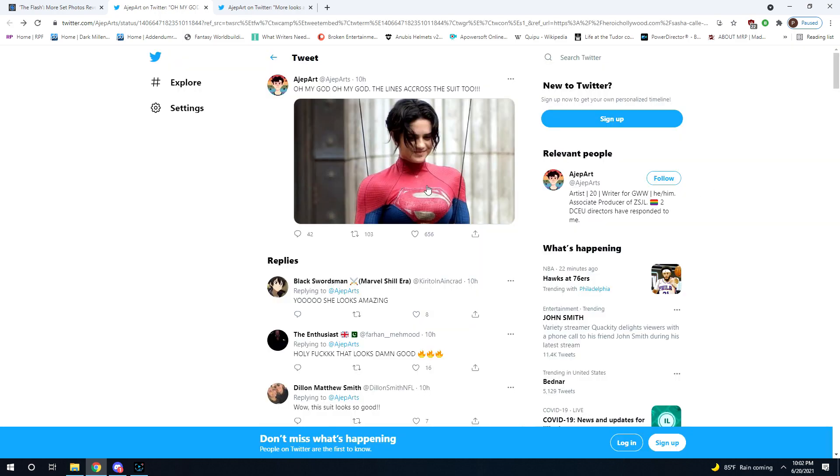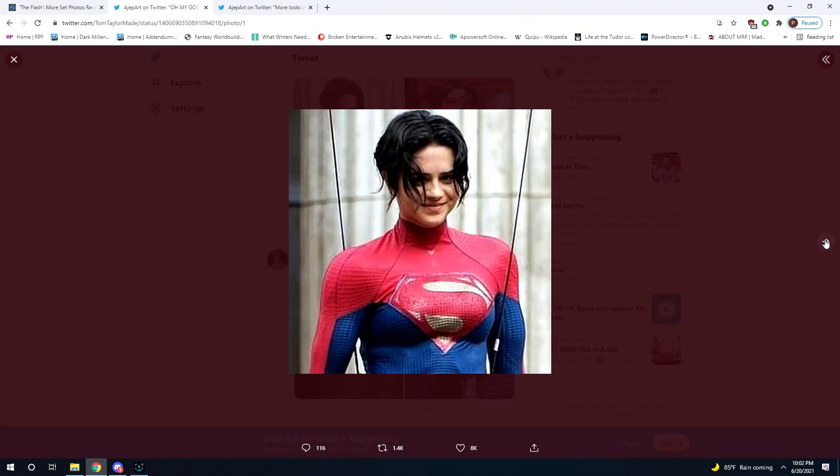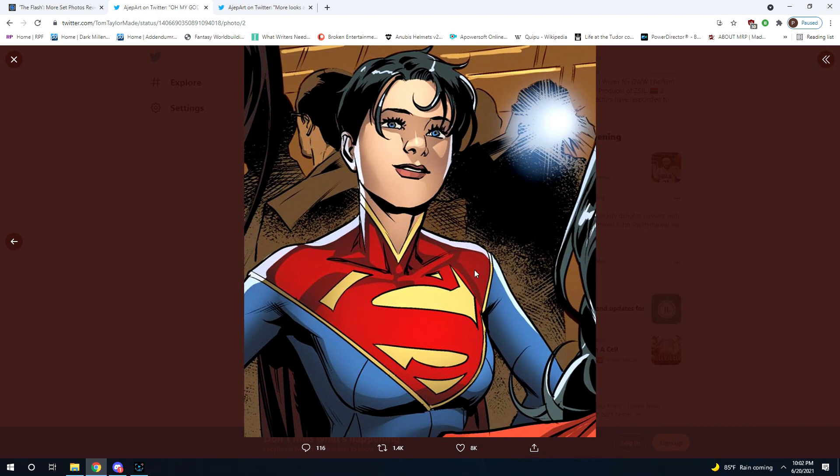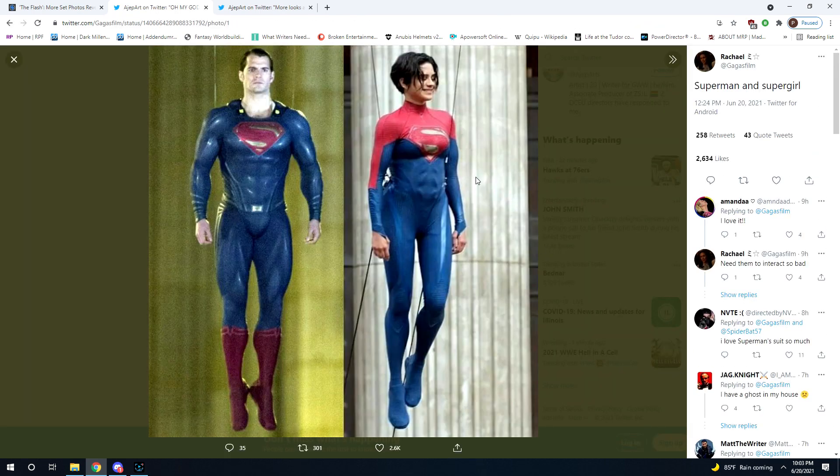Now for the negatives. This is actually the character she's probably based on, which is Lois Lane and Superman's daughter, and you can see kind of that same setup here except they bleed the shield into the overall design, whereas here the shield looks kind of attached, which I don't think looks that great. Here's another shot — you can see it's taken some obvious stuff from Henry Cavill's suit, so I think that's kind of good.